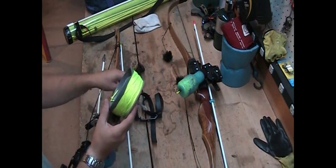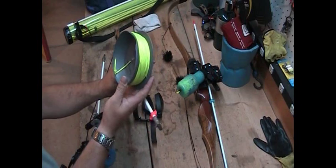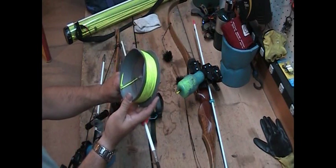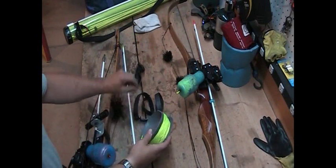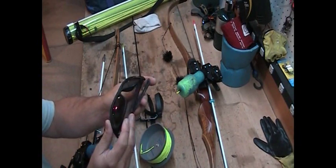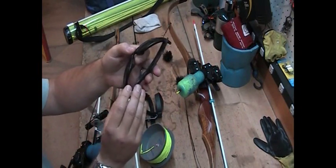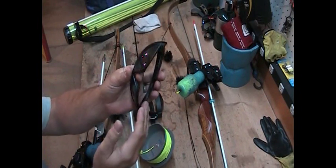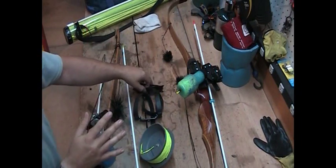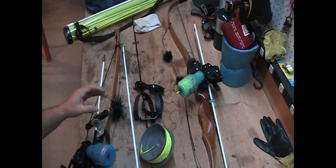But with something like this, you're going to need an arrow, and you can usually get the reel and a good fishing arrow in a kit for about $20. And then you're going to need a set of polarized sunglasses, something that cuts the glare down so you can see through the water. Just a simple pair of polarized sunglasses, even Walmart ones. It doesn't matter. Like I said, just something simple. But for like $30, you can actually get into this sport and have a lot of fun with it.